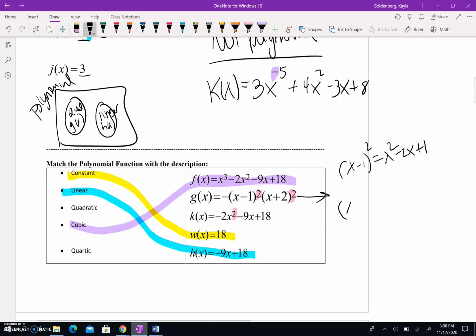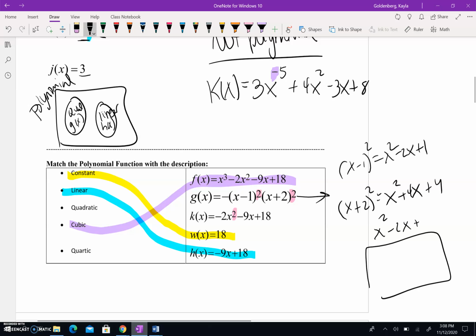If you do x plus 2 squared, you'll get this. And I'm ignoring the negative sign in front just for now. Think about if you were to multiply all these, not even caring about the negative sign right now, just the fact that you would fill it out like this, right? Also keep in mind the negative, so I won't make that disappear completely. But think about how you would do an area model.